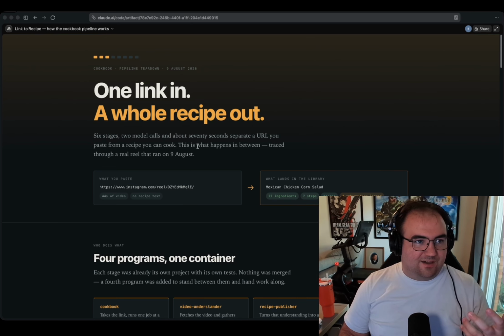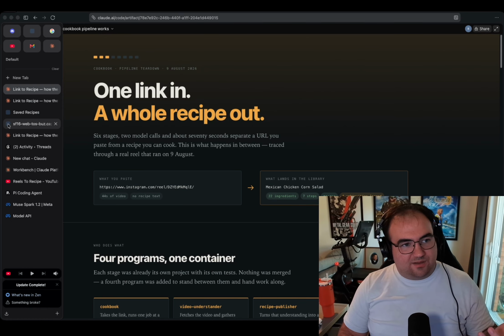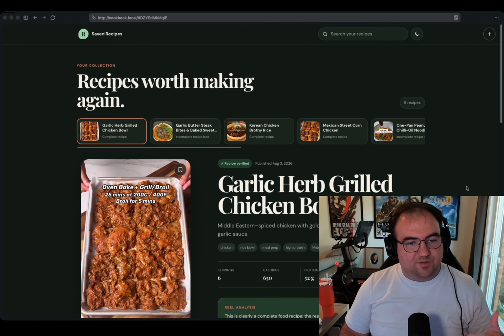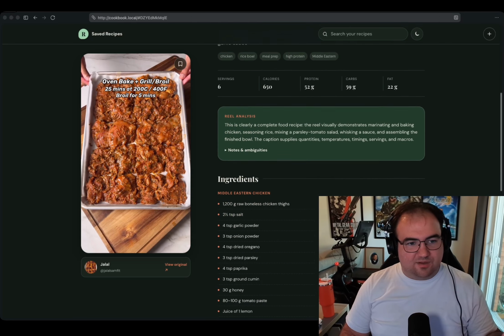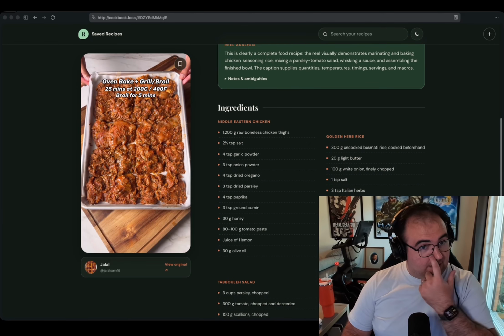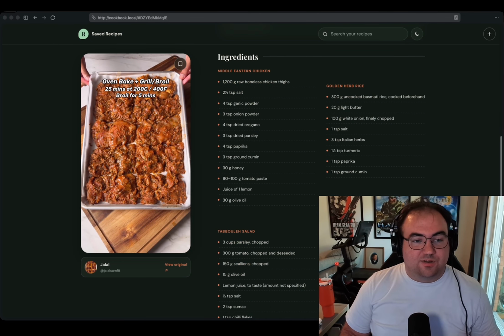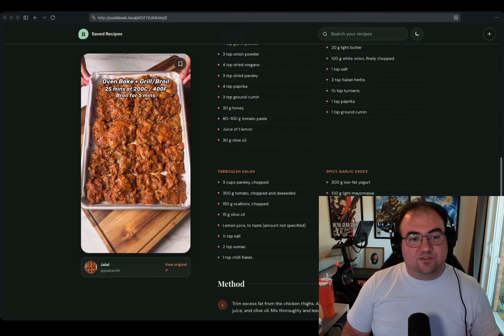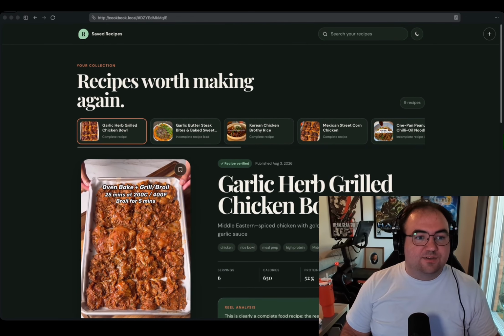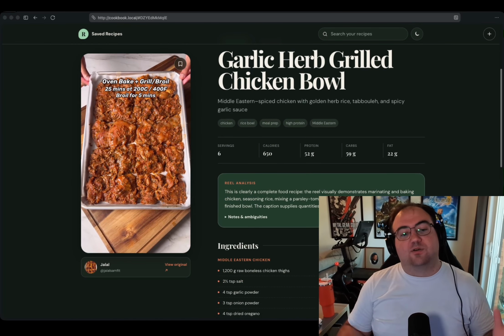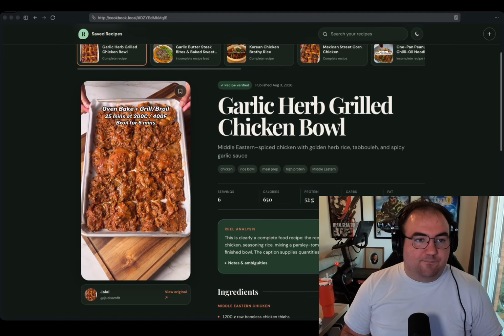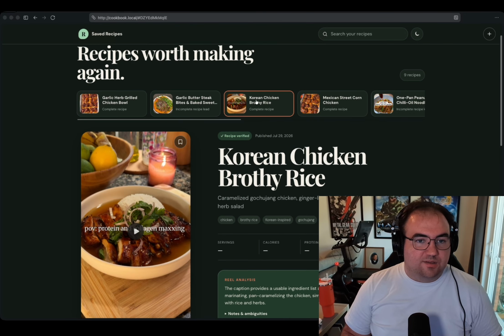So right now this uses Sonnet to kind of build everything out. I was wondering if I could use other models, but it's built on top of Pi, the agent harness. So you could really inject whatever model you wanted inside of it. You could even use your own local LLMs if you wanted to build this up so you could have it all completely private. But yeah, that's basically it.